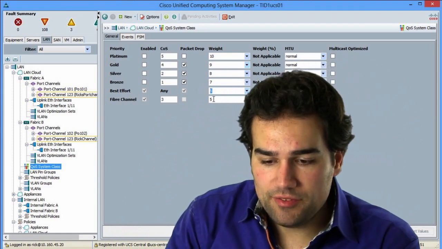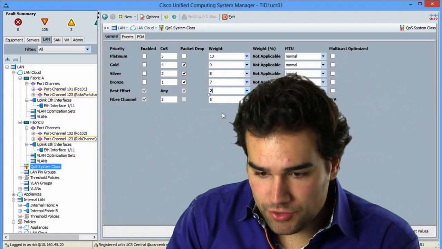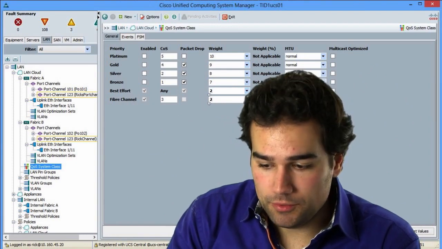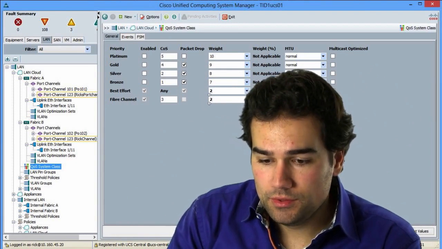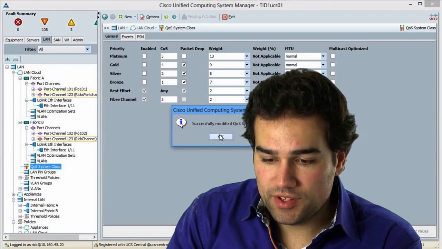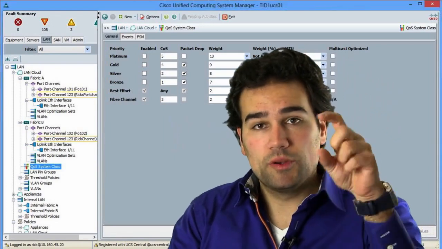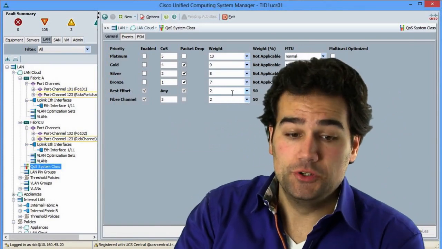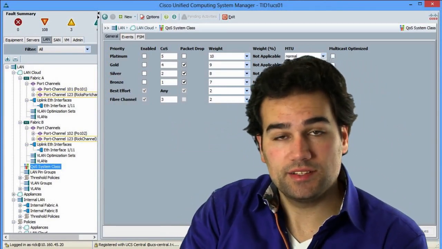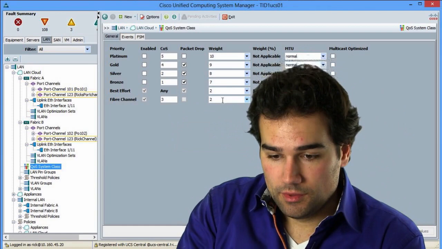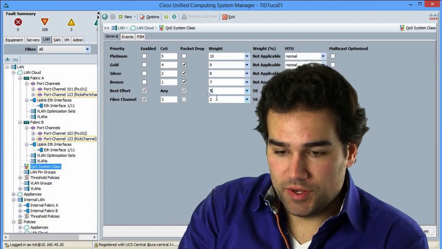So it says 5 and 5. I could have done 2 and 2, for example, because 2 and 2 translates to the same division. 2 plus 2 is 4, divided by 2 means 50% of the bandwidth, right? That's half the bandwidth. And I need to use numbers between 1 and 10.